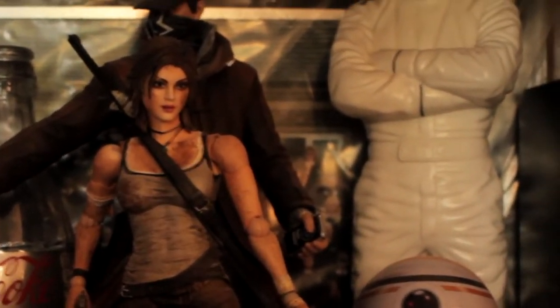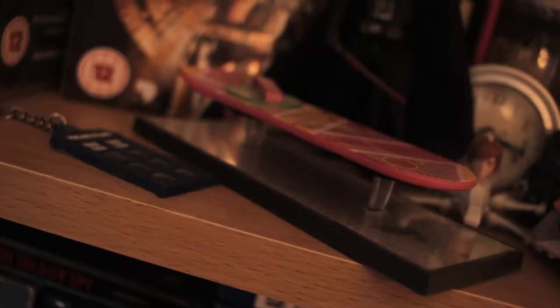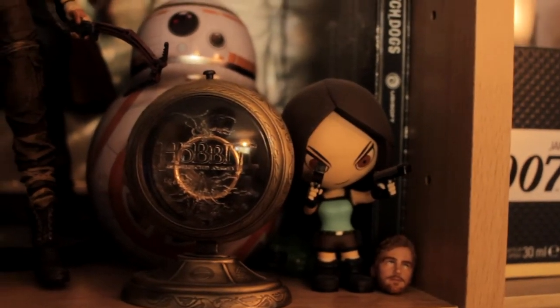We all know I have a slight obsession with Lara Croft and Tomb Raider. Really proud of this — it's a sealed Tomb Raider Anniversary PS2 game, brand new, completely sealed. It does have a slight dent which I noticed the other day, which is really annoying. But there she is — Lara Croft. Not a great likeness in the face, but I just love that figure. Hoverboard right there, the One Ring to rule them all, and Lara — of course, another Lara Croft.